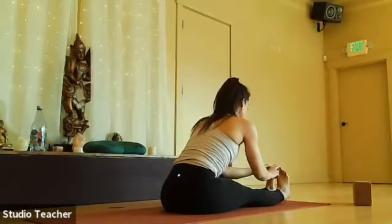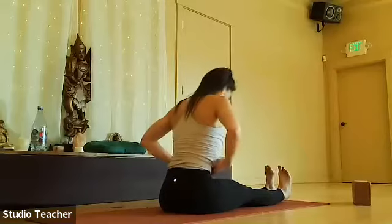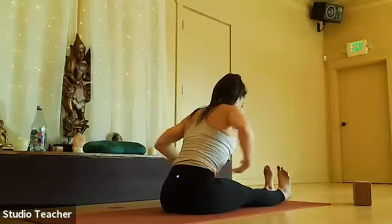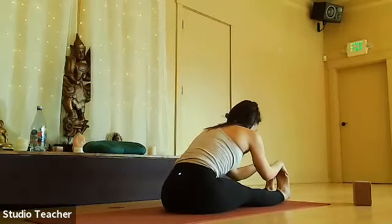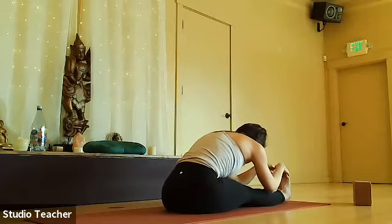Maybe grab those toes and maybe your hands inside the mat. Creating space to fold, so roll the belly up and reach through the crown of the head. Last forward fold, last seated pose before we lie down. Breathe into the back of the legs.